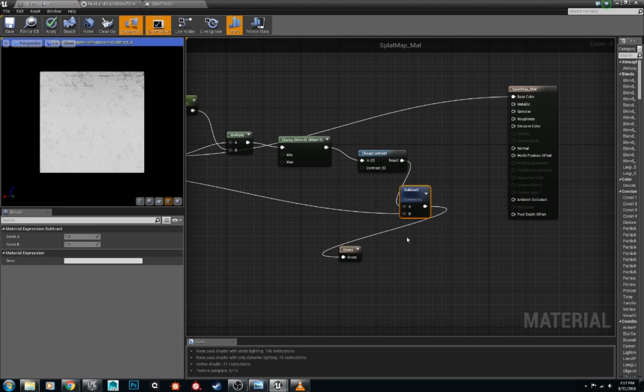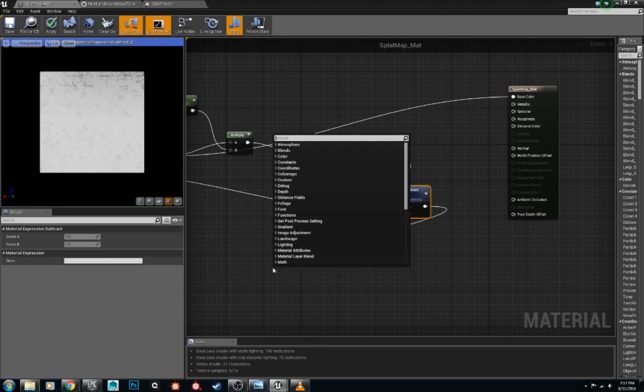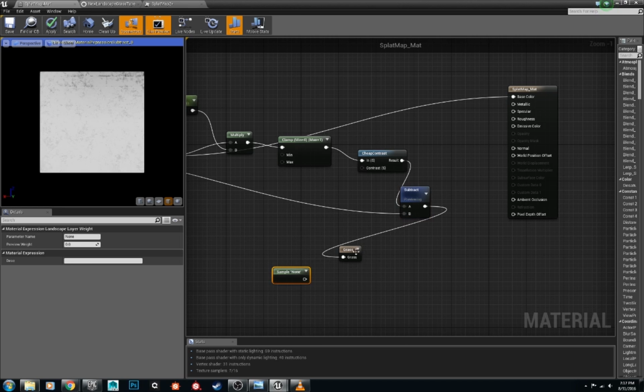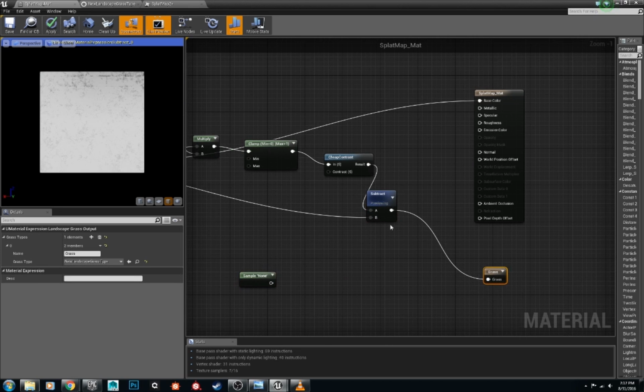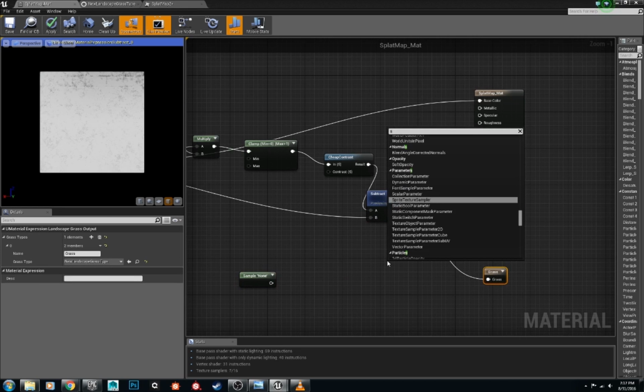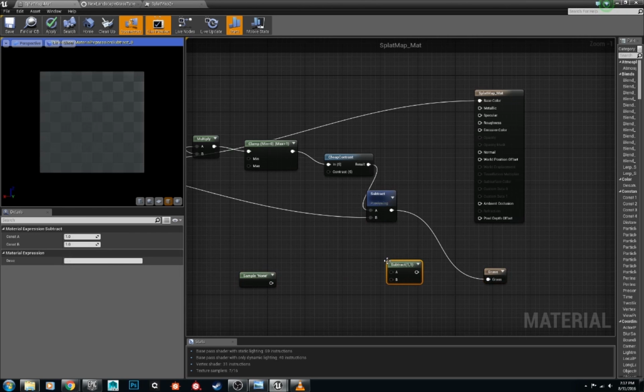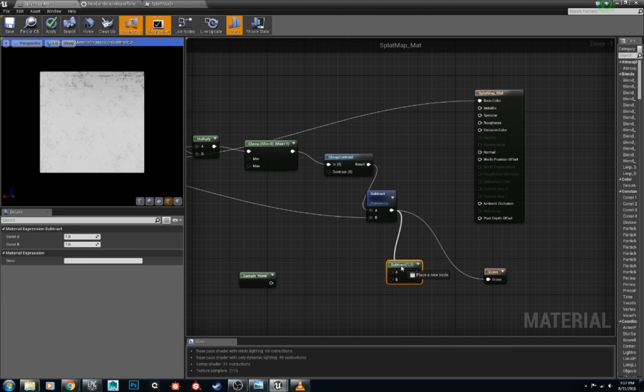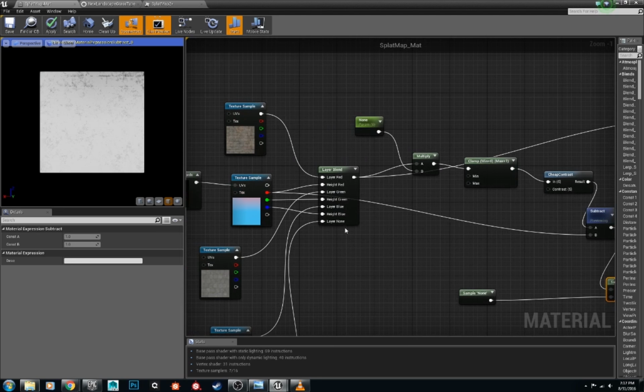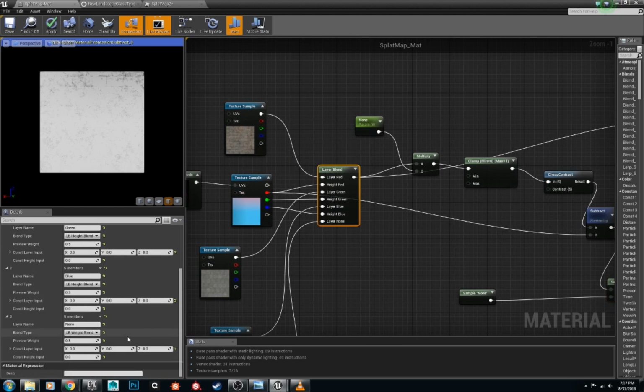Okay, so then on top of that, if you want to add paint controls, this is what you've got to do after. So what you want to take is a landscape layer sample, which is basically just an array, and you're going to subtract again from your scene. So that's what you're doing, you're removing the foliage from the scene that you don't want. I'm going to name this, and it's corresponding.